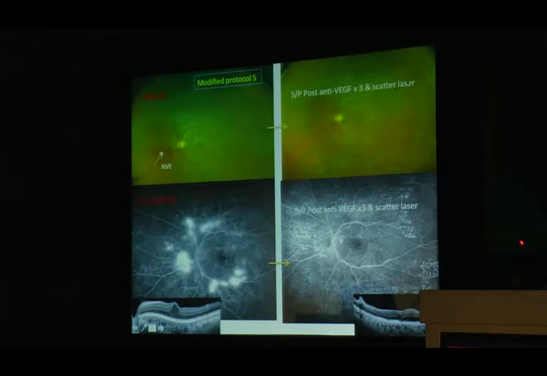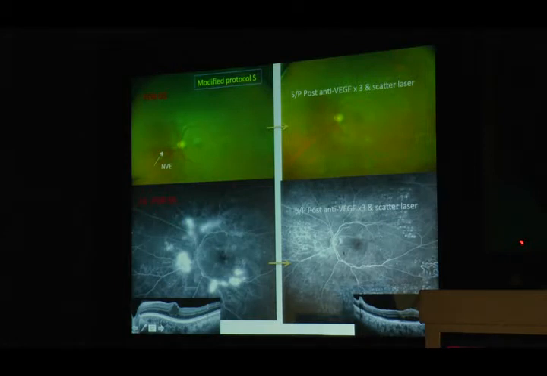This is the modification. Because the biggest thing in Protocol S, you can say the advantage, is the drawback of the study. If the patient does not come back to you, you're going to have very severe visual loss in these patients, because they'll get more florid and go into TRD or vitreous hemorrhage, and then you'll have surgery on your hands. Anyway, many of these patients require surgery later on when they get detachment.